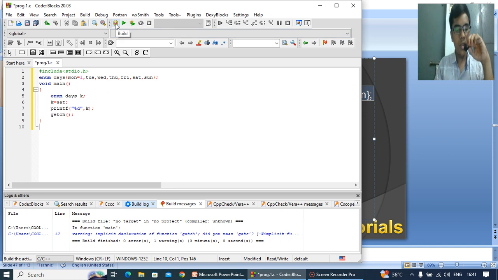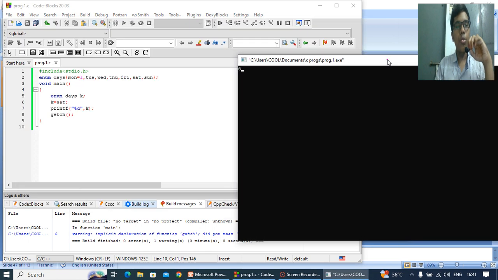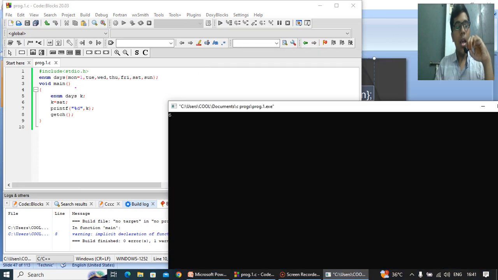I'm going to build this. There is no error, and I am going to run my program. The output is 6. Yes or no? I have given Monday as the first day. Here 1 equals 1 means we have to count, starting from the first one as 1. So 1, 2, 3, 4, 5, 6. Is it correct? Yes. Saturday is 6. Saturday is the 6th value in my given set of values.